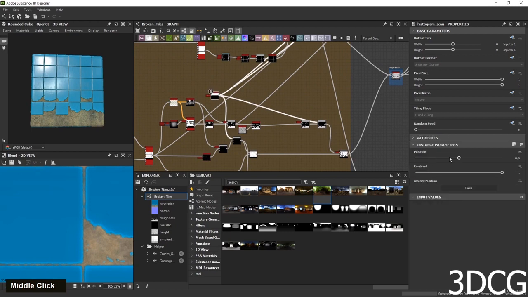All right, and let's change the position of that. Edge damage. Not bad.